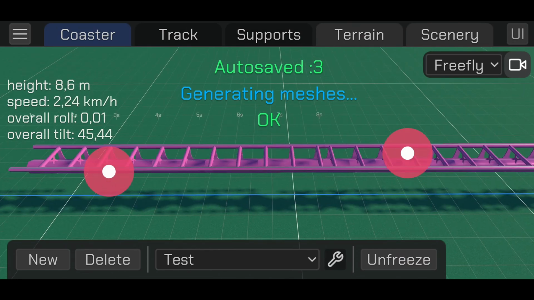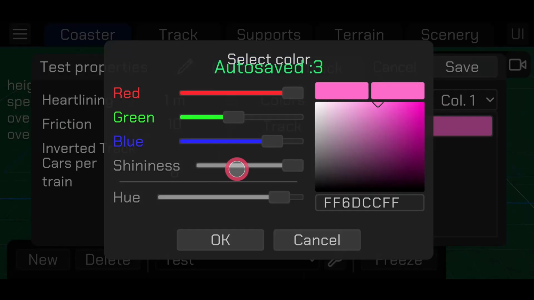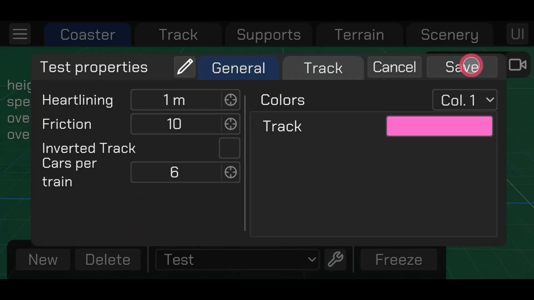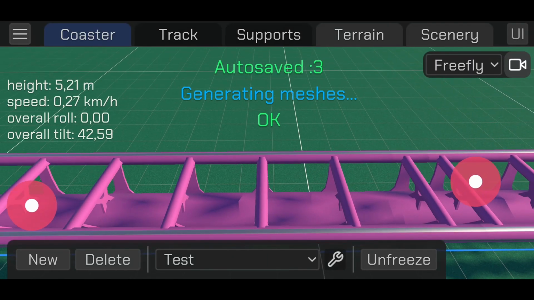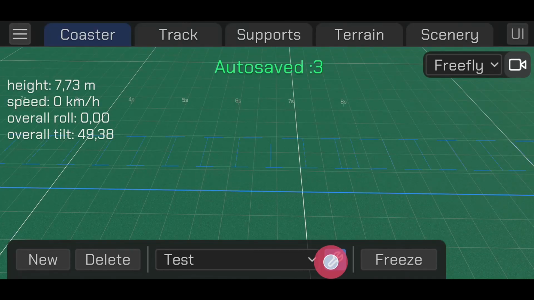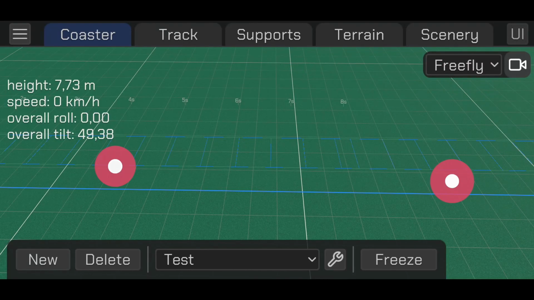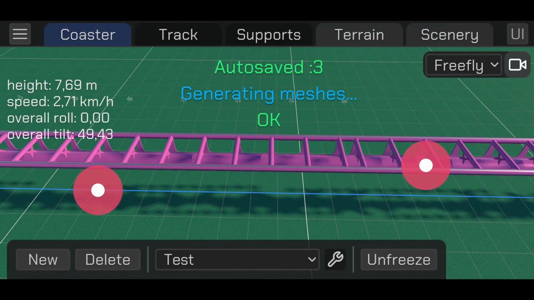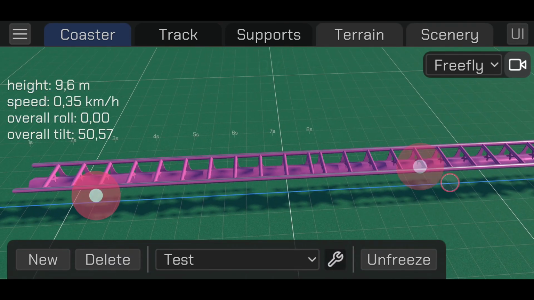You will only see it if the coaster is frozen. Yeah, you see there's a difference in that. So I recommend turning up the shininess at least a little bit.